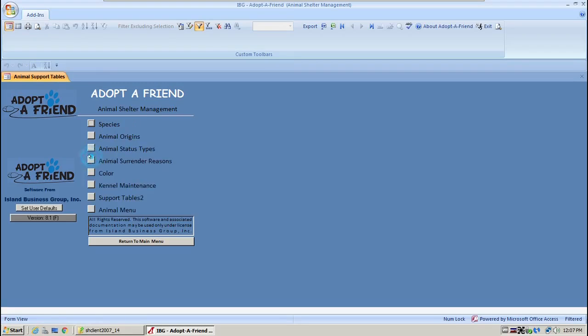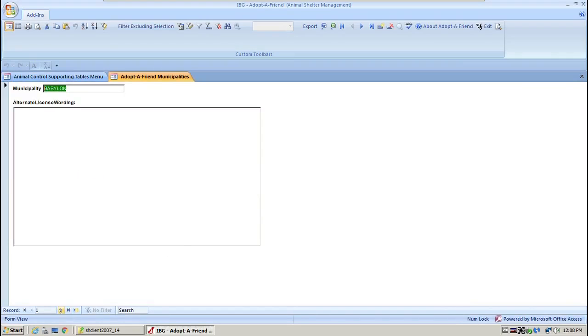Back to our previous menu. So we pretty much got everything on the pet side. Animal control, we have some supporting menus down here. Even if you don't do animal control, you're probably going to want to at least set up your municipalities. This is where the animals come in from.